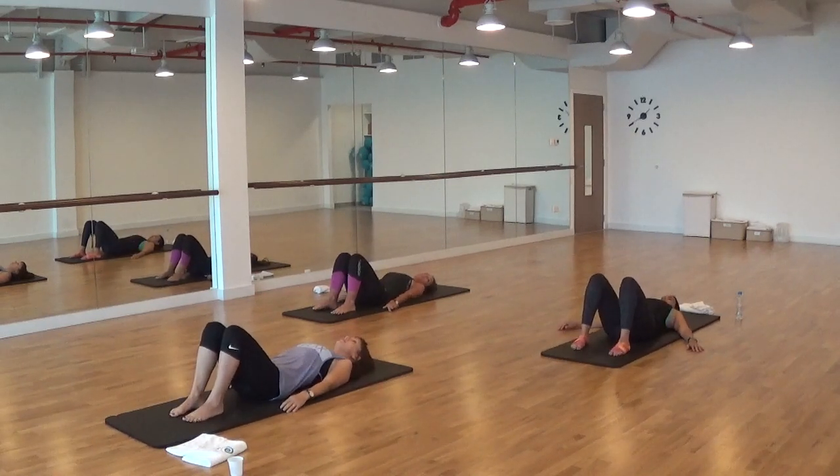So we're going to establish our neutral pelvis. So take your awareness to your pelvis and start by rocking your pelvis backwards and forwards, tucking and arching, warming up the muscles in your lower back, tucking and arching, tucking and arching. And relax your pelvis in between the tuck and the arch, where you feel your hip bone and your pubic bone are on the same plane. This is your neutral pelvis.